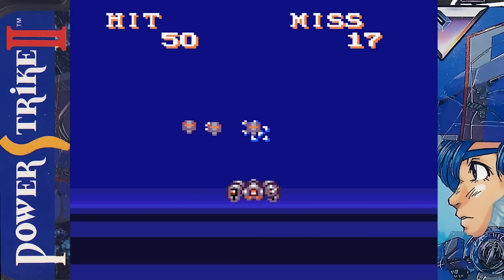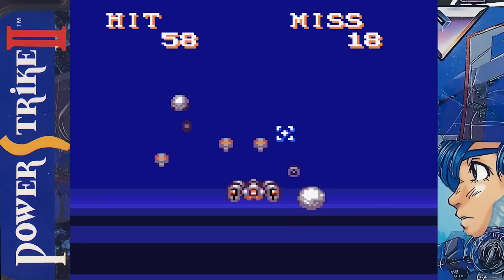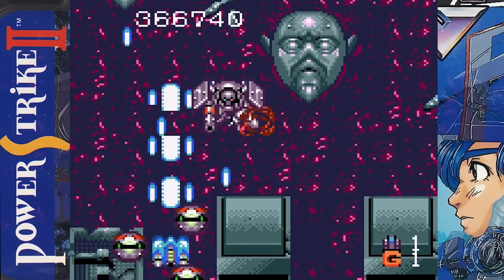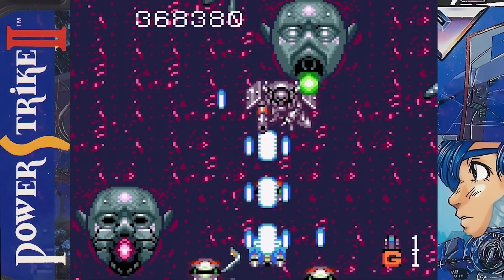Although now, between levels you have this afterburner-like stage in which you need to lock onto enemies before firing, which is a nice change of pace. Personally, I think the graphics on this version are even more impressive than the Master System one, with better use of color and more imaginative bosses.